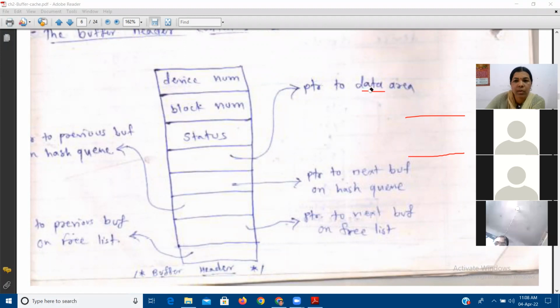So this data area is also called a memory area. I will take the help of this diagram frequently. Now I am going to use this diagram again and again. So this is about the user area, user level. This is about the kernel level, and this is about the hardware level, right? So according to our architecture, 3 levels are there.